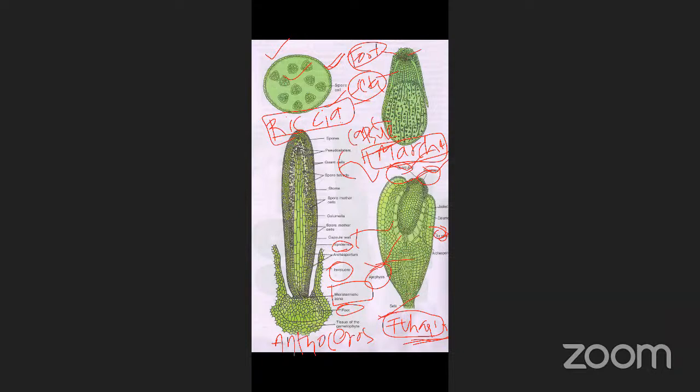So in the first theory, the primitive one is Riccia because it is a simple structure, and the advanced one is Funaria, a complex structure. But in the second theory, the retrogressive or backward theory, the primitive one is Funaria and the advanced is Riccia. Simply the reverse order: first Funaria, next Anthoceros, next Marchantia, next Riccia. Yes, the same order.